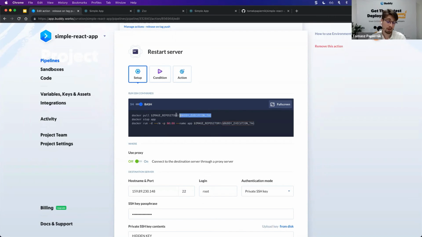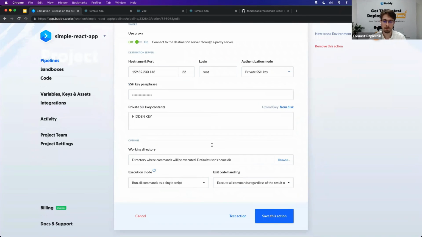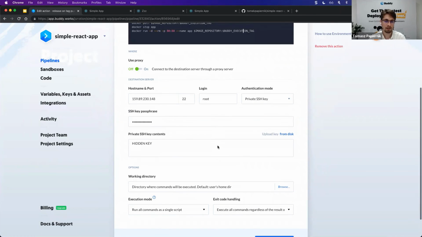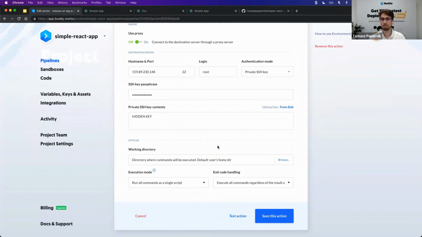And also it pulls the image with the execution tag. So that's what I explained a minute ago. It stops the app if it's been running on the server already, and then it runs it using the recently downloaded, pulled image.